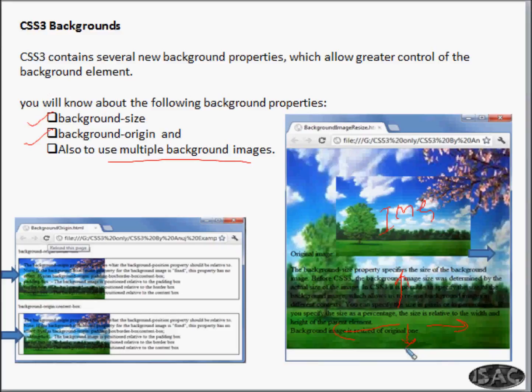Do you want the background from the border, or from the content where it starts? So content starts from here. You can see the mark which I have used here, and the border. So here your background is starting from the border, and here your background is starting from the content. So see the difference here in background origin.